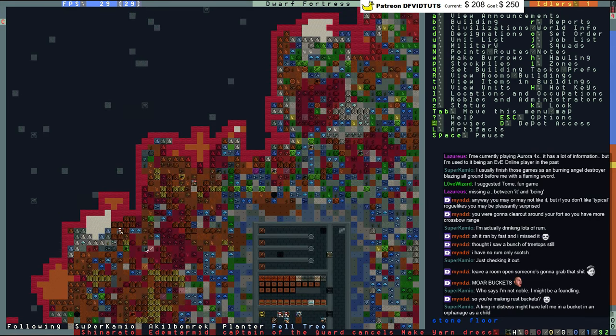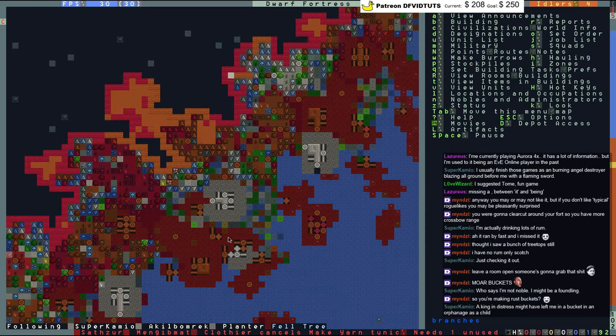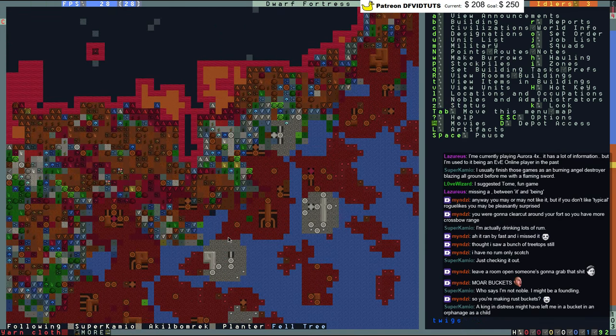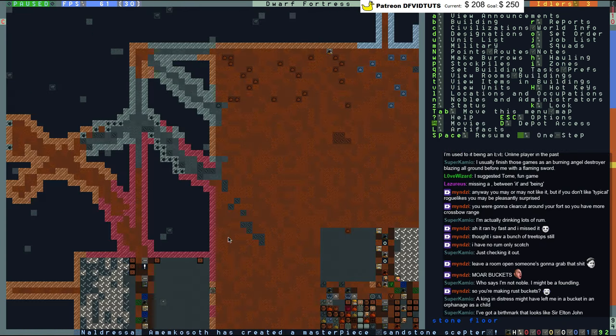What's that kid doing outside there? Oh well, not my problem. Hey, it's nearly month 9, and that's the fall. And then we might get some migrants. Anyway, there goes the tree. Good job, Super Cameo. What now?